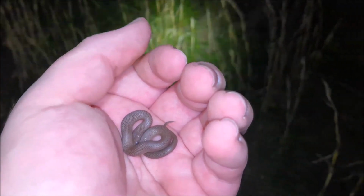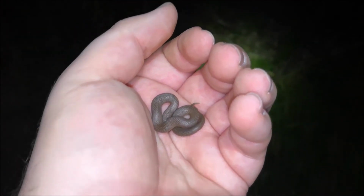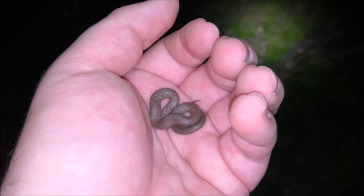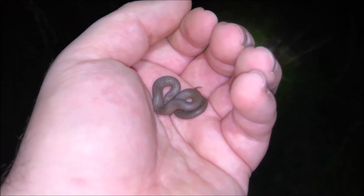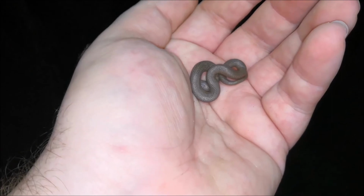This is an offspring. It's not the adult that Tyler has right now, but it's just a really special species to find. It's not necessarily, from my understanding, the most rare, but it's only found in some pockets of PA. We're very fortunate to be in one of those locations, and this is one of the most secretive animals that I've ever held, which I'm really excited about.